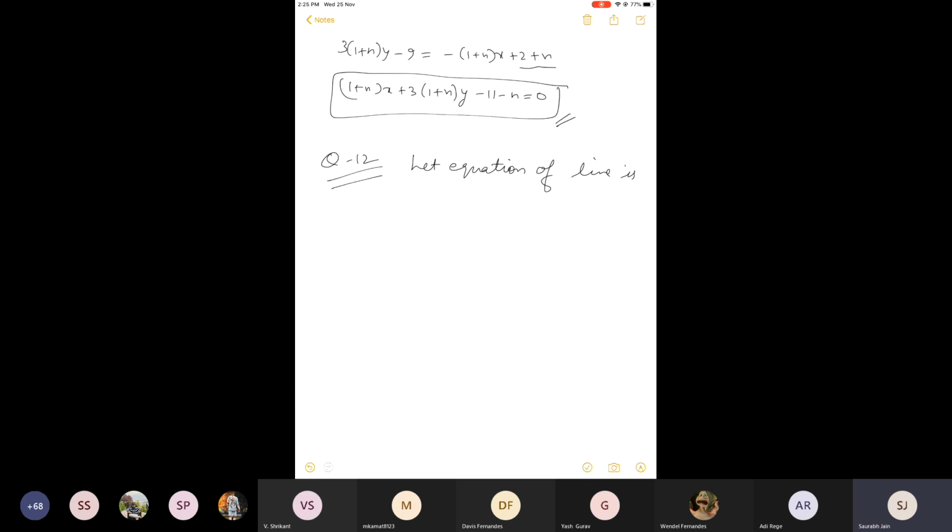Who can tell me which should be the form? Equation of line that cuts off equal intercepts on the coordinate axes, passes through (2, 3). What should be the form that we should select in this question? Who will tell me? Hurry up. So the intercept form. Which one? Where there are two intercepts. Do you remember the form?